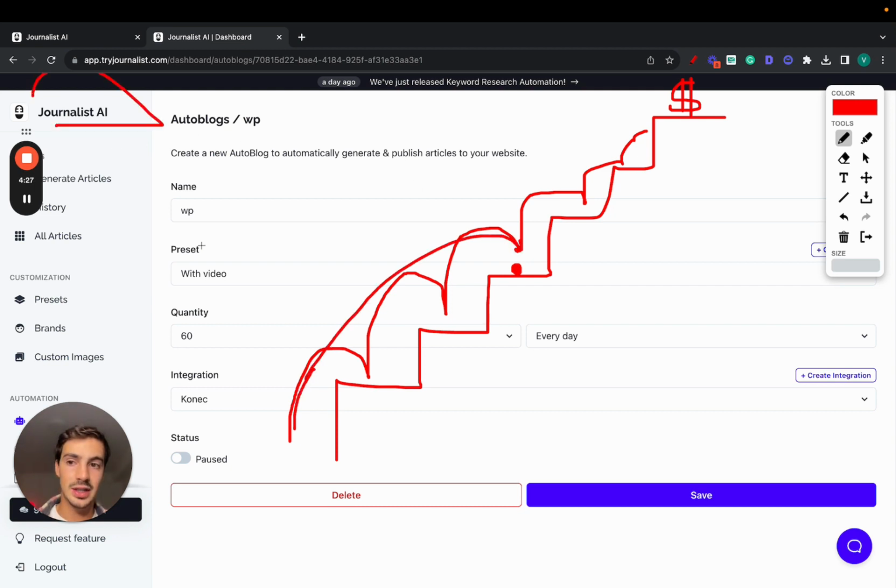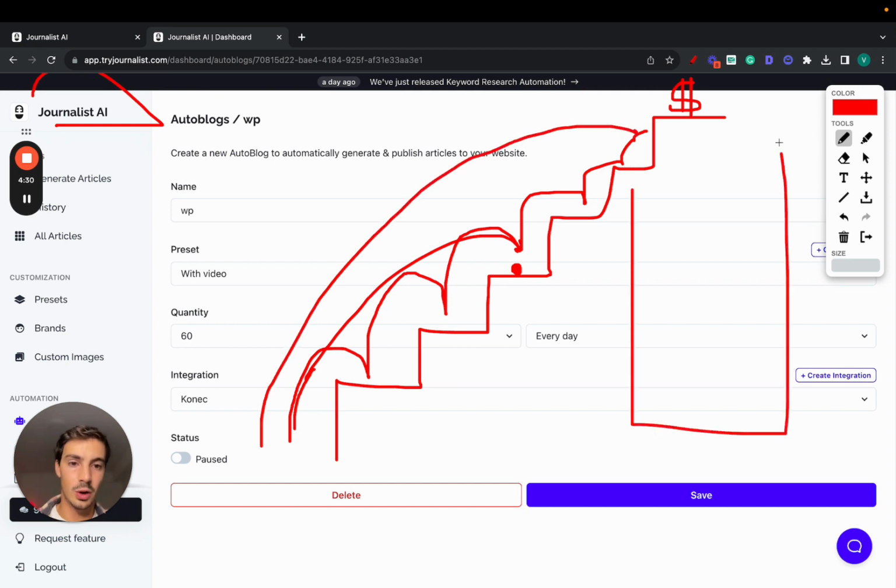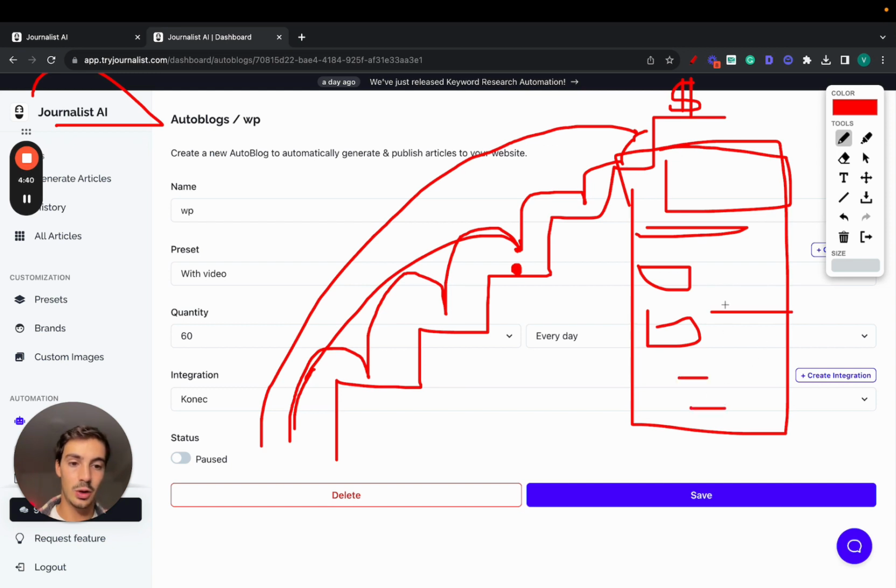With Journalist AI, you skip all of these steps and start from up here, because the content that we're producing already has all your images included, right? A table of contents, the videos, the in-article images, the internal links, the external links, the calls to action, the tables, all this done automatically for you, right? Linking out to other pages on your site, linking out to your products, all this on autopilot.